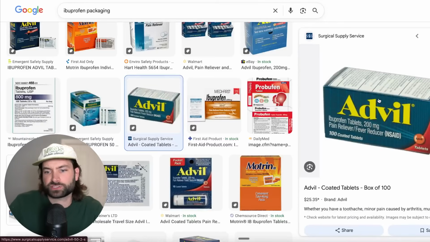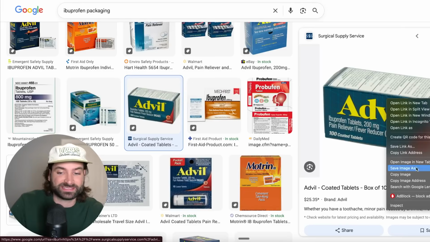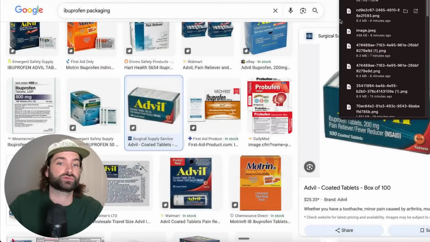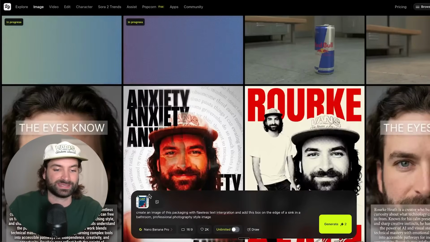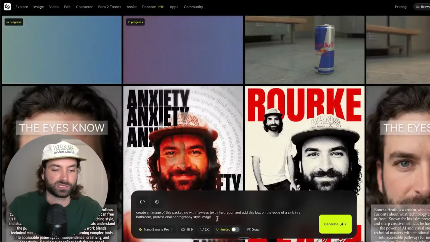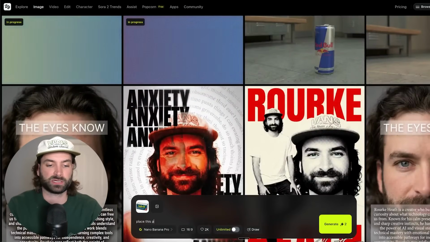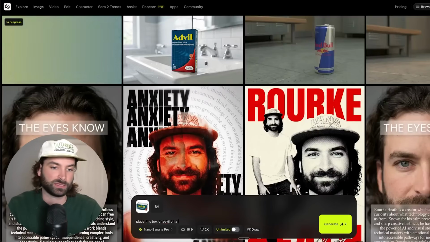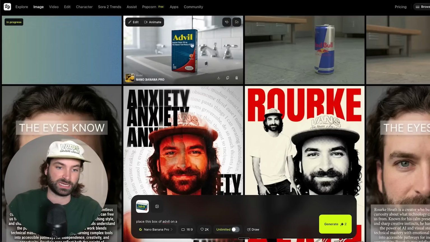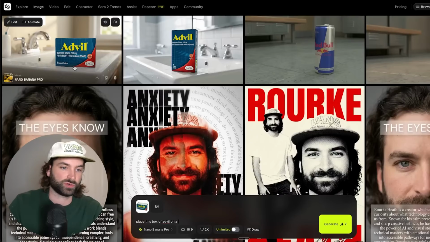Now, obviously in the past as well, if you had a client who had potentially a very sensitive product, like a pharmaceutical client, it was always really difficult to get the exact text integrated with Google Nano Banana. But now with this new model, it's actually pretty easy. So we can upload a reference image of our product, and we can say, place this box of Advil on a, first of all, you can see that this is already loaded in here, and we're going to take a look at these results shortly. Here's another one right here.